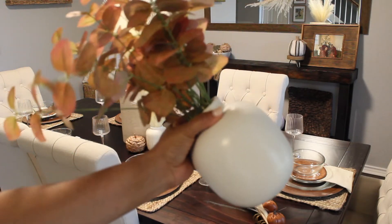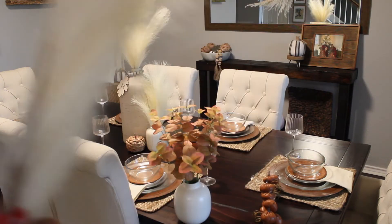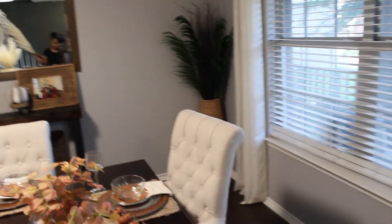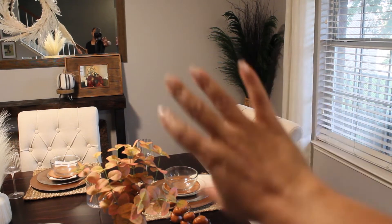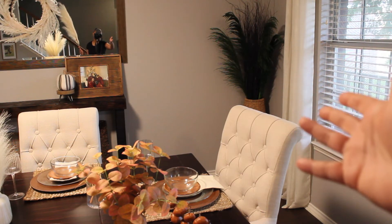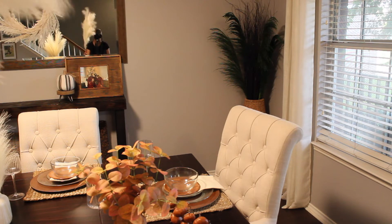Here are all the items I want to put out in the dining room: my Aldi floral arrangement for $14.99, my pampas stems, and the little leatherette pumpkin pick. I'm back to the same theme of wanting to brighten up that dark corner. I put some green pampas in there but it just didn't do the job - it's not bright enough. Those stick branches in there are from my husband's bachelor pad, so I'm going to take those out and try the lighter pampas.